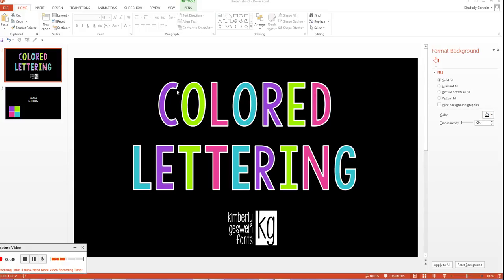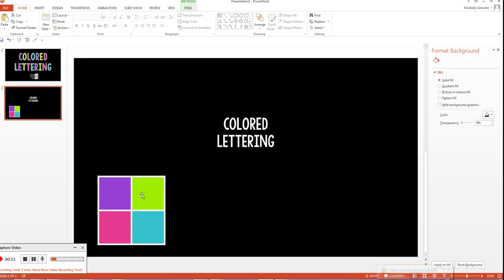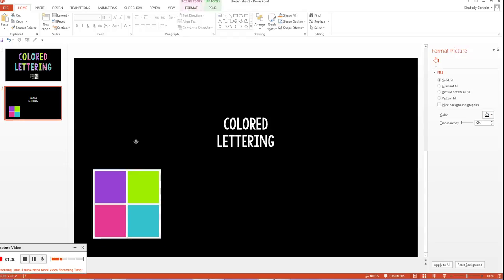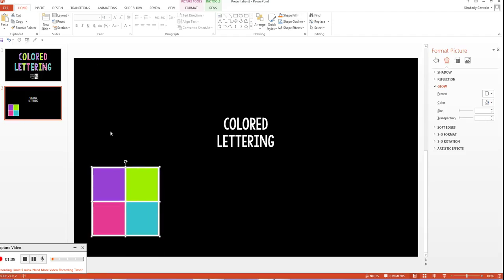I am basically going to show you how to do a really simple colored lettering with an outline. Maybe the way I do it is different from you, but there are always different ways to do things in a program, and this is the way that I prefer. I have a blank page open, and I like to use a color swatch, so I just find a swatch online. You can Google Christmas color swatch or rainbow color swatch, and then I save it and bring it in so it's easy for me to use. Why do I do that? Just because then it's easy for me to know that those colors go together. You don't have to do that.